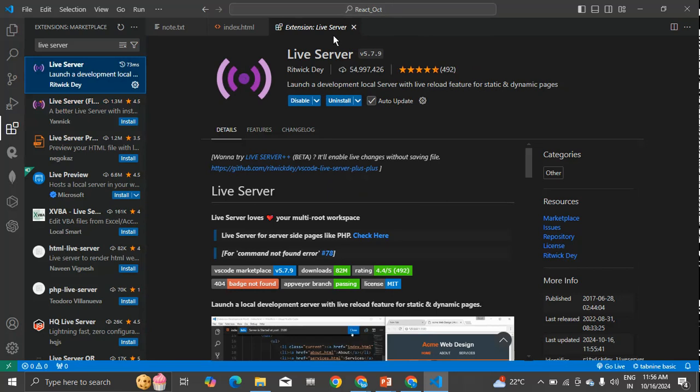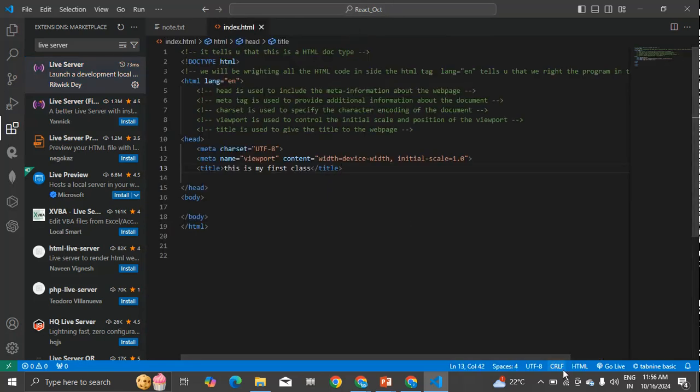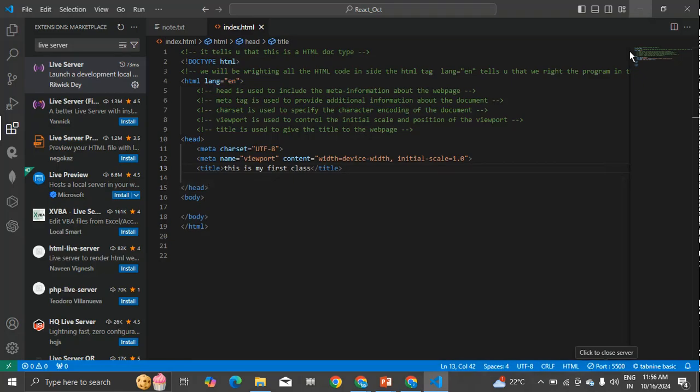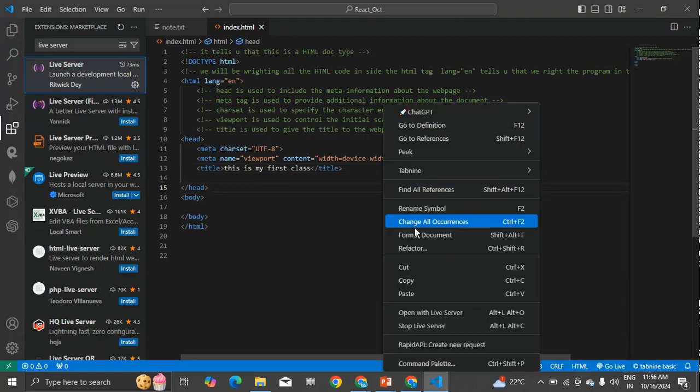Then after this you can just go over here and run this. If in some systems you do not get this option, then what you need to do is right click and go to Live Server. You will have an option over here.